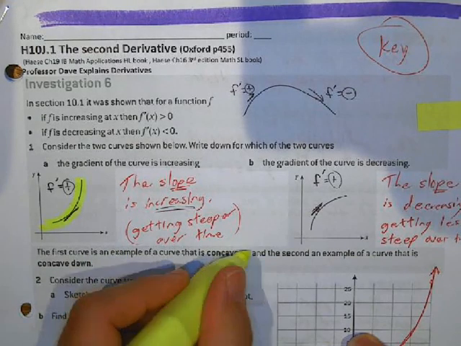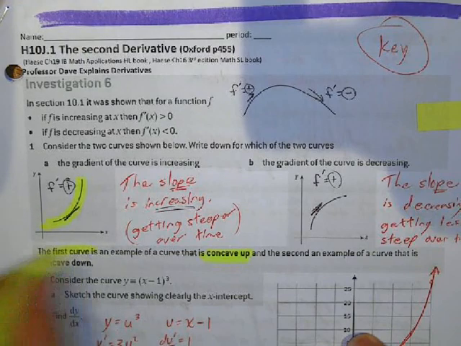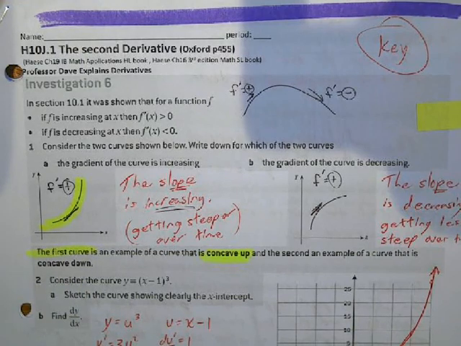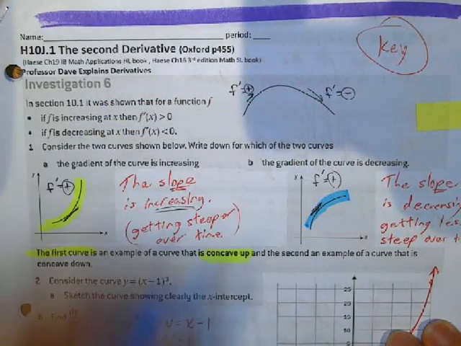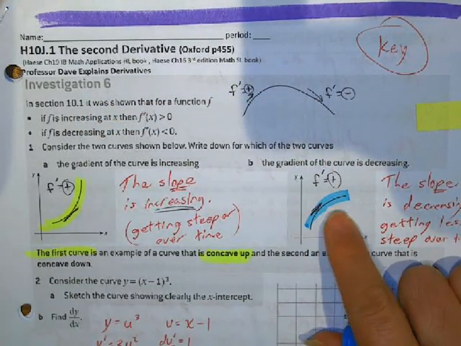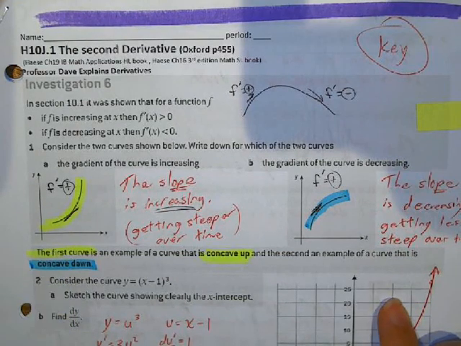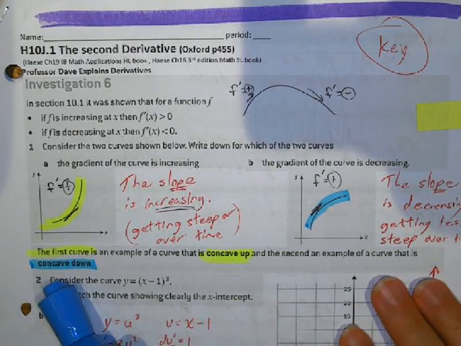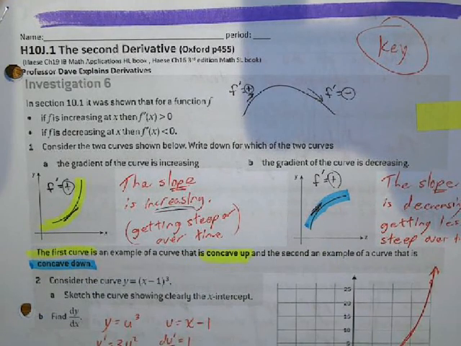So here, it keeps increasing. We have a name for that. That's called concave up. This first example is concave up. When we see this decreasing like this, it keeps getting less and less steep. That's called concave down. And when I think of it, I think concave down is like a frown, whatever. Okay, so we've got this graph here.